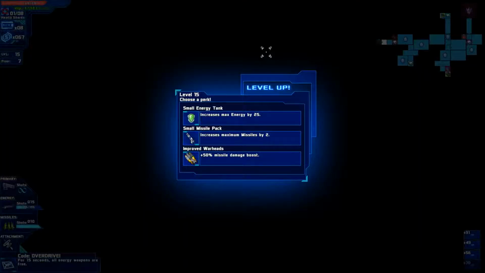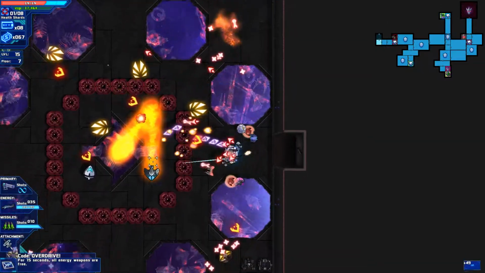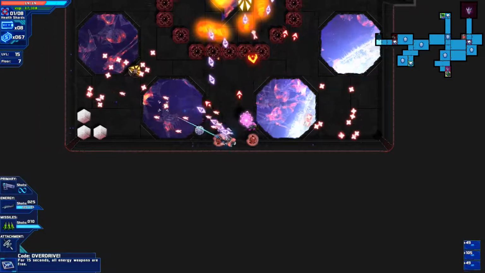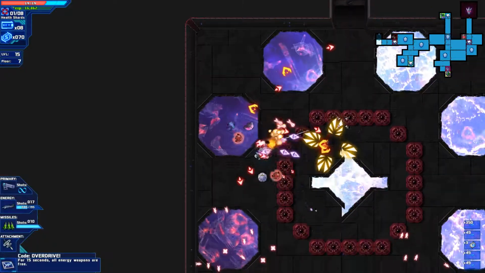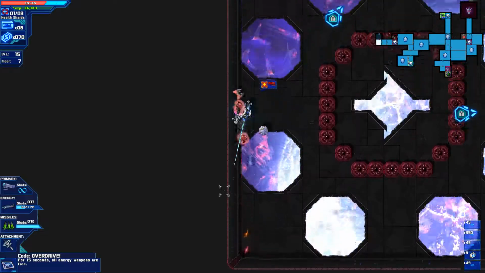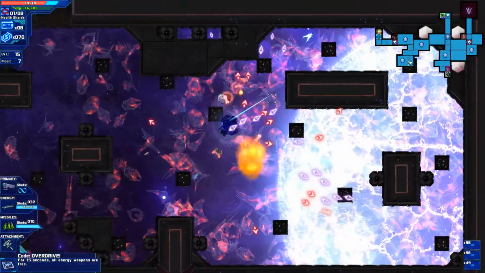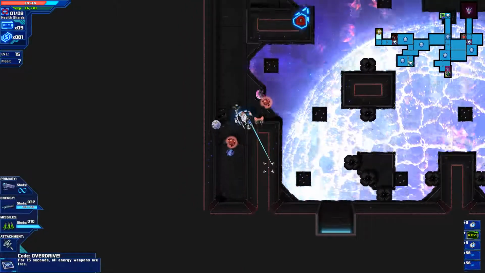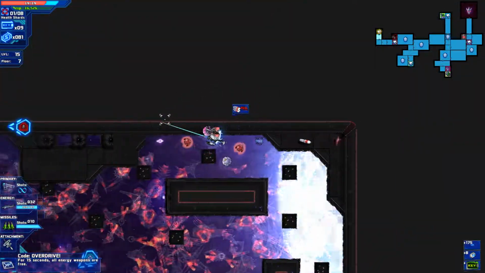At last, level 15. Let's see. Missiles, energy. Let's go with missiles. We need more missile damage for the boss fight. Well, that was a rather quick room. I just noticed I'm almost at 90 credits needed for that one upgrade. I'm really thankful that the RNG was really in my favor for that one, because I will rush back to the shop and get that fusion shield. That seems to be really awesome.